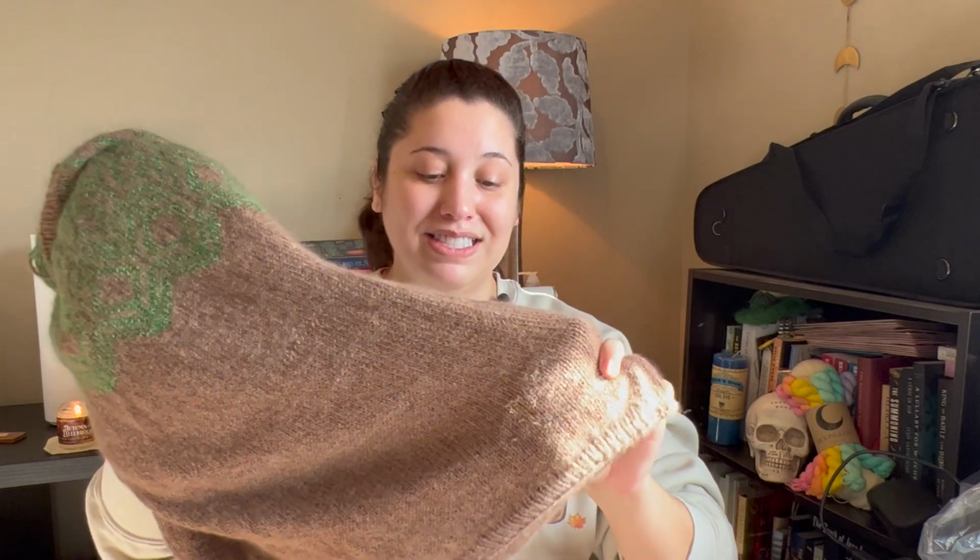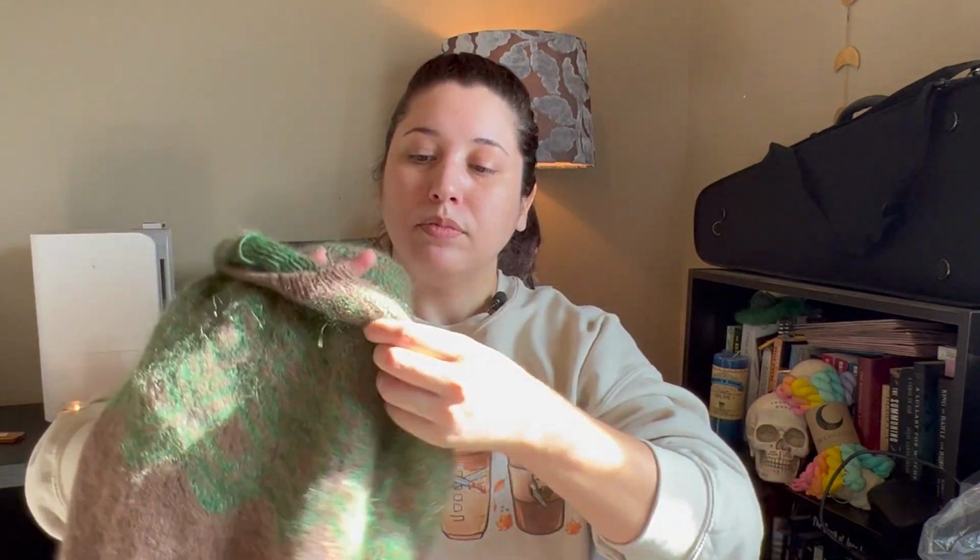The yarn that I used for this sweater is a little bit pricey, I'm not gonna lie. The brown color is actually Woolfolk yarn. It is a fingering weight yarn. I'm not sure if it's tined or tinned Woolfolk yarn, but maybe if you know, you could tell me in the comment section. But I did use the Woolfolk tined, in the number 23. So that is the yarn that I used. I do have quite a bit of leftover yarn for this, and I have a plan for it, so I'll share with you a little bit later what my plan is for the extra Woolfolk yarn.